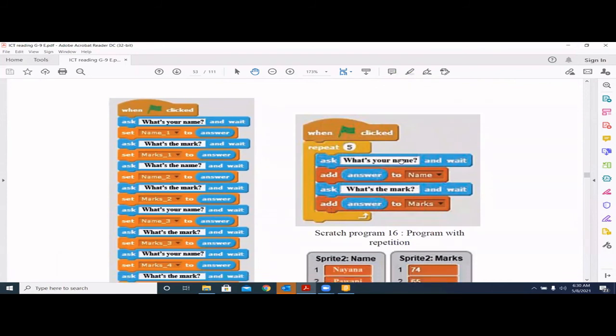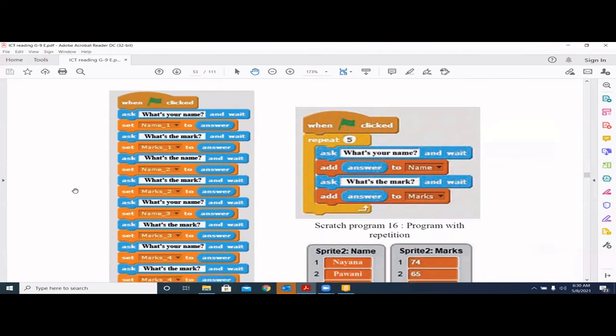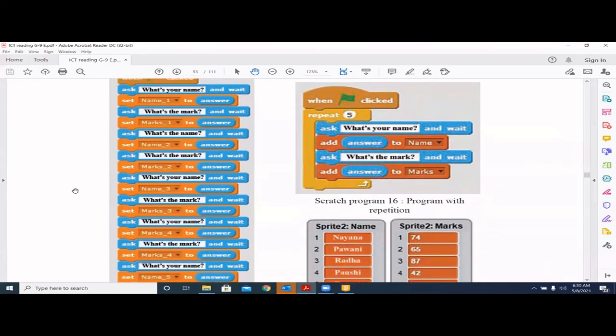So they have done a comparison for you. If you don't use arrays, then you have to have marks and names like this. This is about 5 students and their marks. If you use a lot of variables, you have to keep so many variables and it's very hard to read these values back also. But in this one, it's very simple.